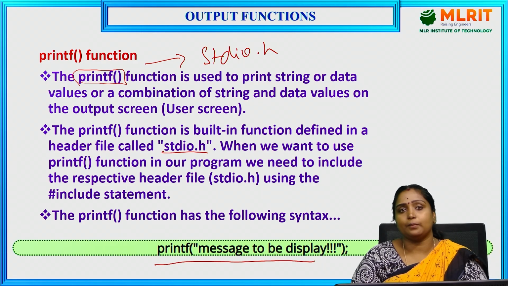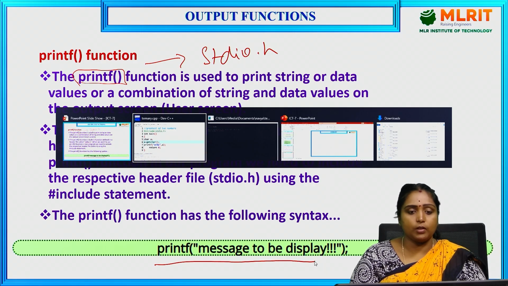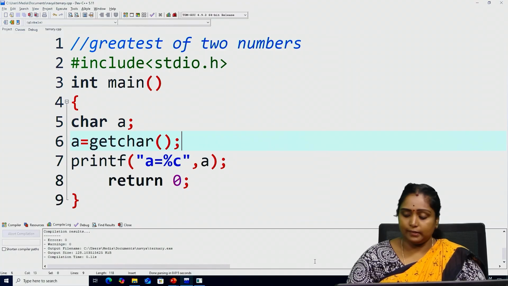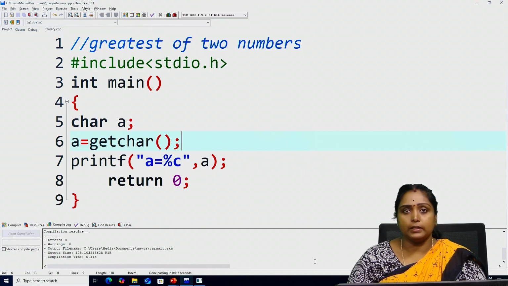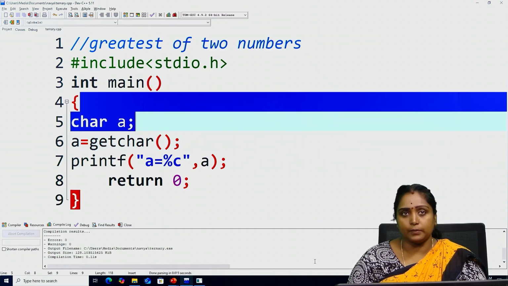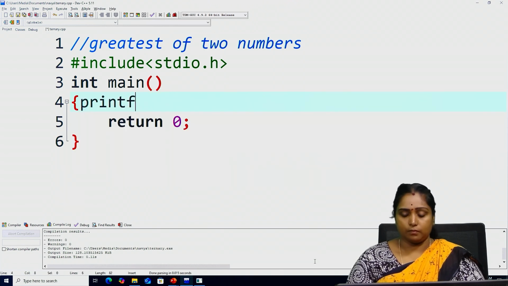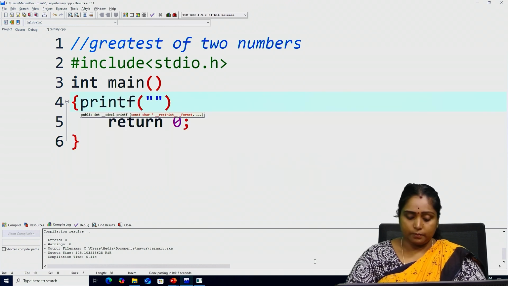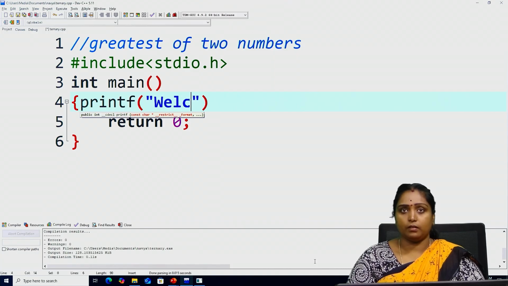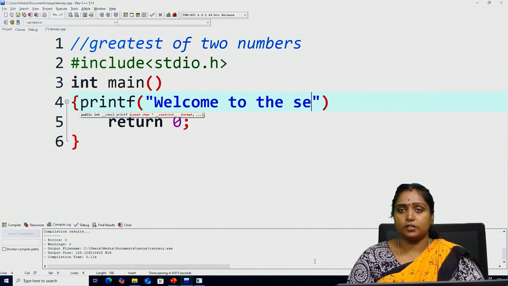In our program, here is the syntax. You can print some message. Let us see a small example. We already saw this, right? Similarly, if I just want to print something, printf welcome to the session.